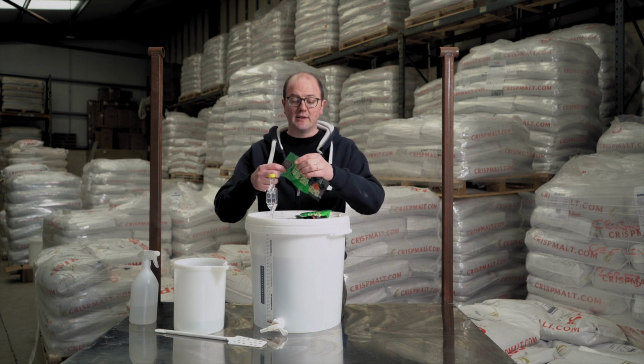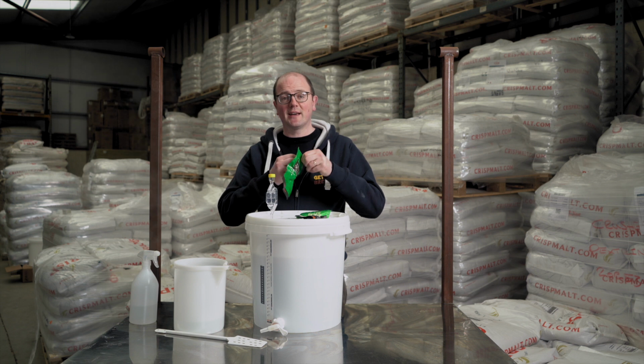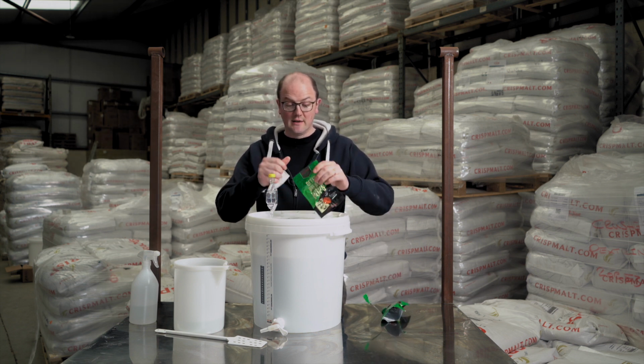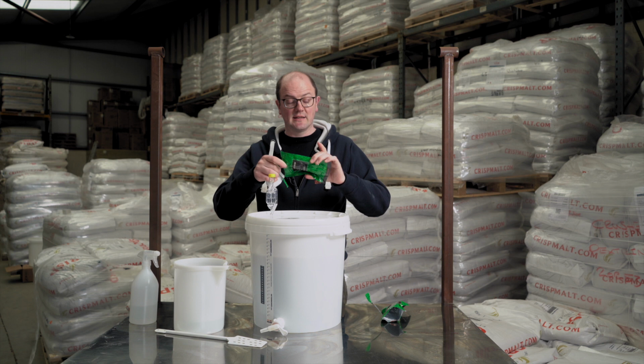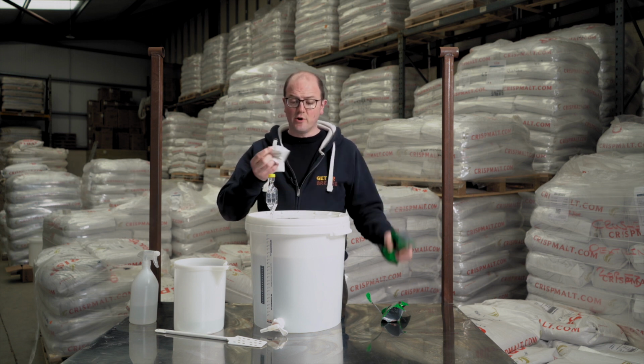So we have these innovative hop tea bags. We have a YouTube video which shows you how to make up the hop tea bags, but really quickly I'm just going to take the 3 hop tea bags that we have in this particular kit. So there's 20 grams of the best quality hop pellets available on the market in each bag. On this particular kit, it's Mosaic, Citra and Galaxy in the New England IPA. So we've got our 3 tea bags.